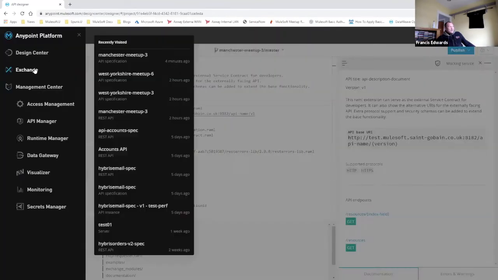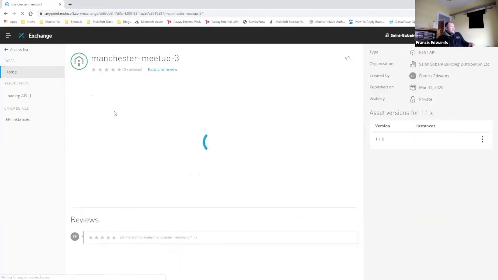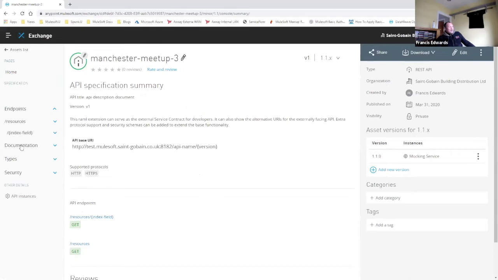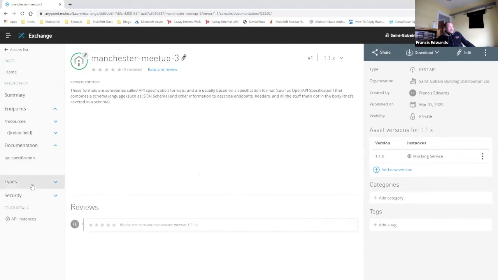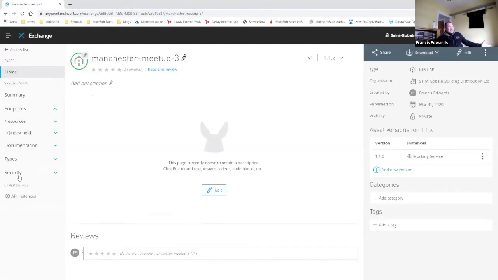I previously published this, so I shall go to Exchange and show you what that looks like. There's the artifact, and you can see the latest version is 1.10. It does pay attention to semantic versioning these days. There used to be a big history of all the different versions, but if you choose one level above, it filters it down and gives you a smaller amount to filter through. As you can see, because it's chosen that main root file, all the documentation that I put into it, all the types are all shown within the definition over here with just attribute data over here.